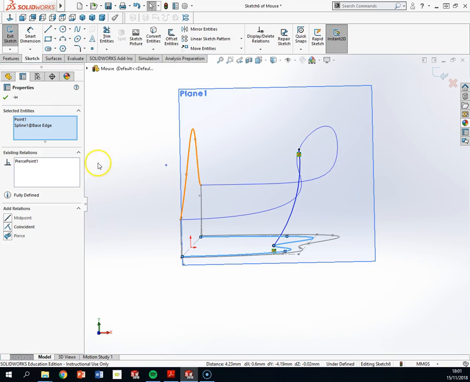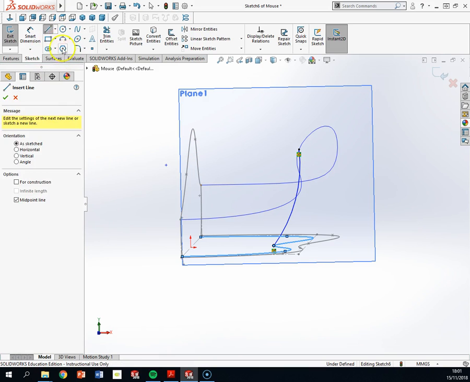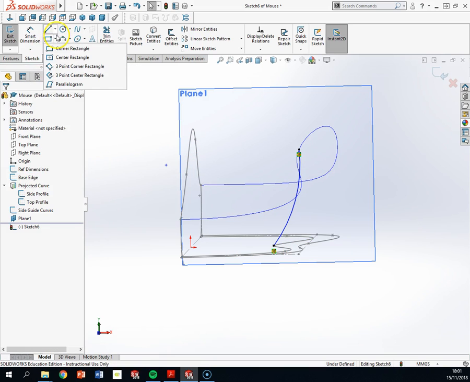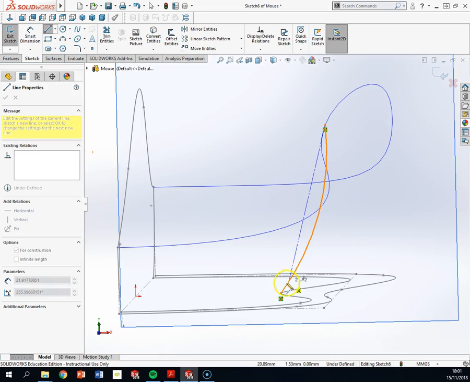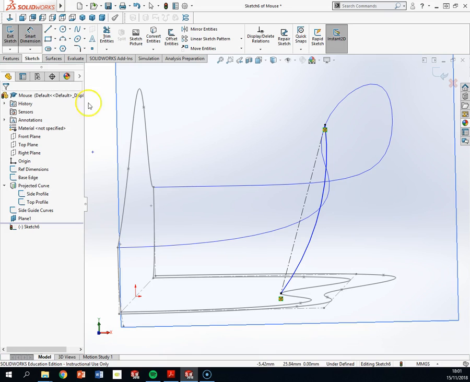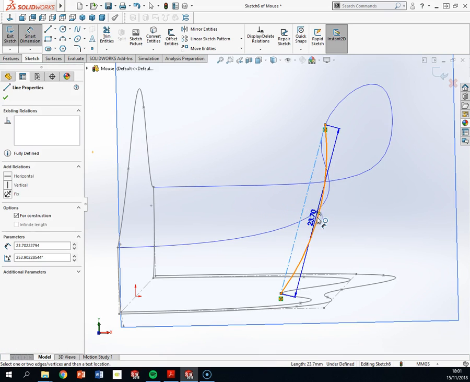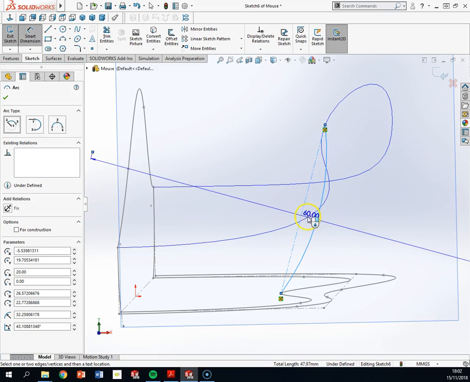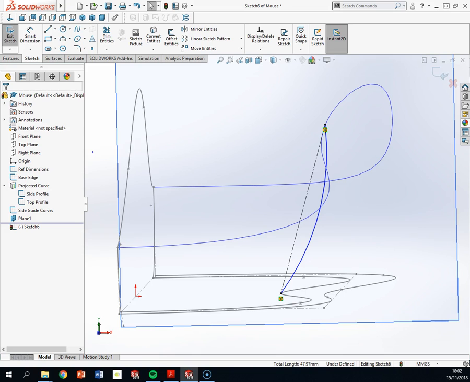Now it has a weird dimension on it where we draw a center line. I wouldn't really worry about this if I was doing my own project, but a center line from there to there, and we have to set a gap. This is going to be hard to get actually. Shift key. So I think we have to get a 1.25 gap between the outer point of the arc, I presume, and this center line here.